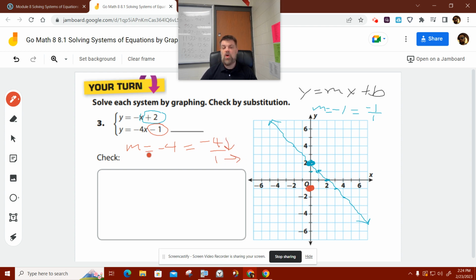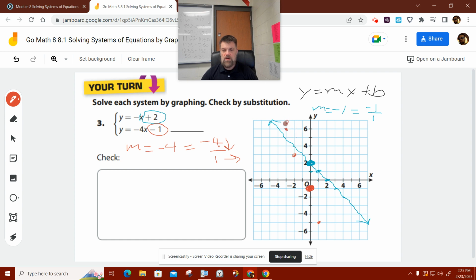So whenever you have a whole number, or an integer is a better word, whenever you have an integer, remember that you put that integer over 1, and that gives you rise over run. Okay? So from here, I'm going to go down 1, 2, 3, 4, and over 1. You could go in the opposite direction. I can go up 1, 2, 3, 4, and over 1. I can try it one more time. 1, 2, 3, 4. Wait, that's not 4, is it? 1, 2, 3, 4, and over 1.